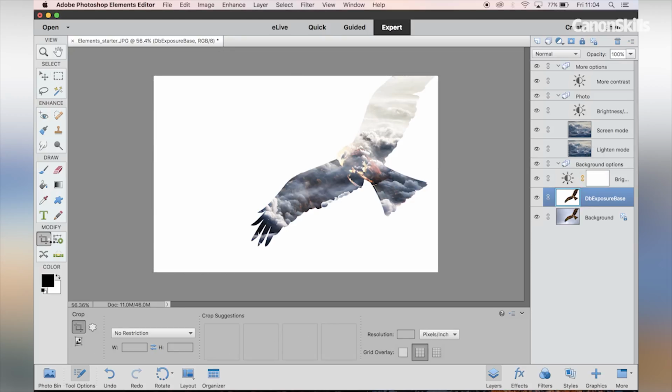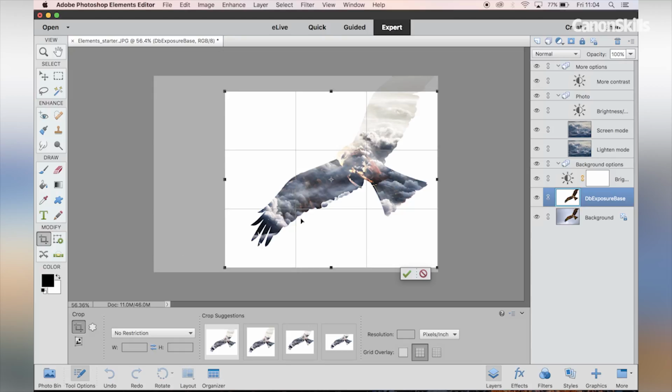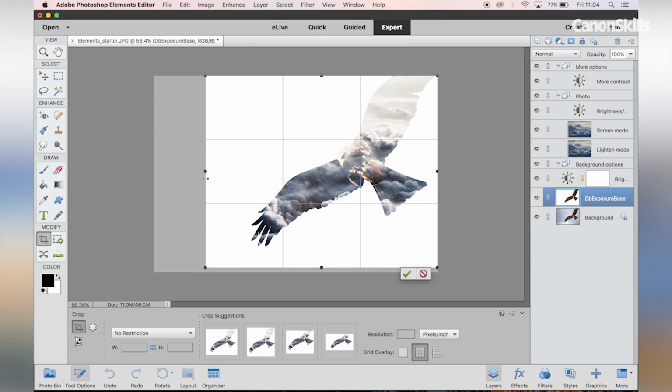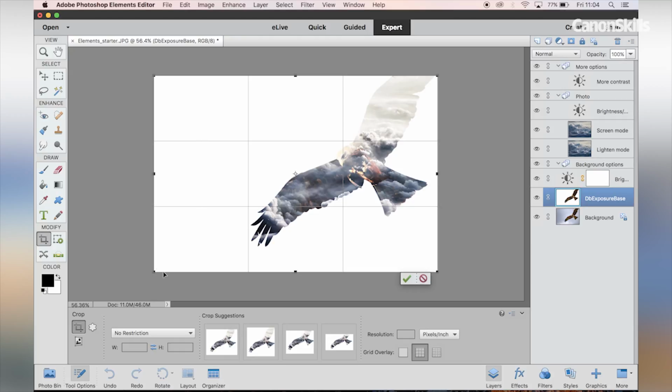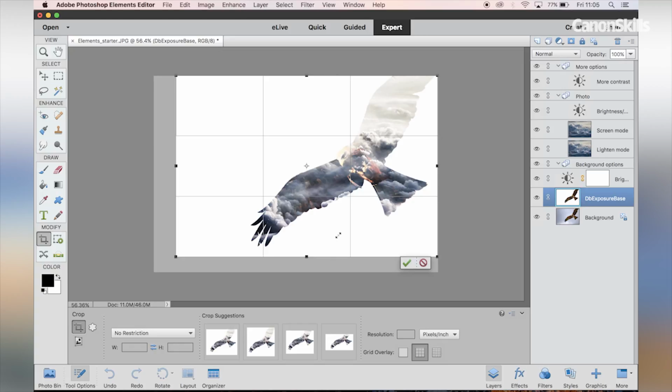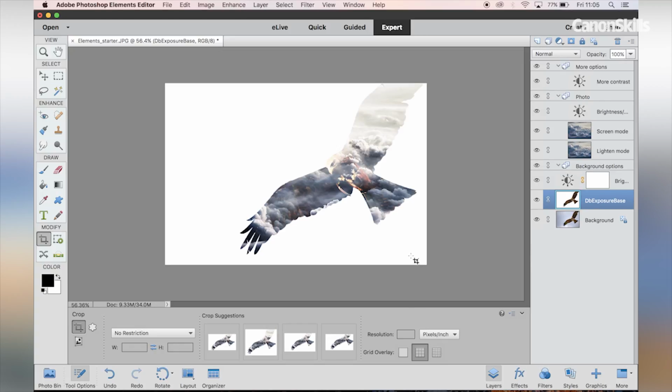I think this image just needs a little bit of cropping. That's probably a bit too much. In fact, you know what? Let's just put it back as it was. And then we're going to hold down Shift while we drag the bottom arrow, and that drags it in the same ratio that it was shot with. So just to take that there, that's a bit of a nicer crop.